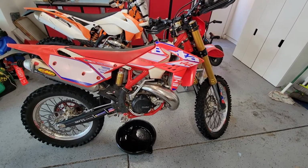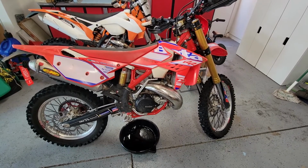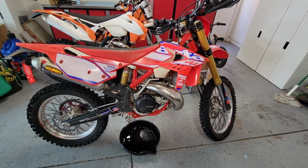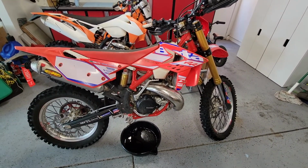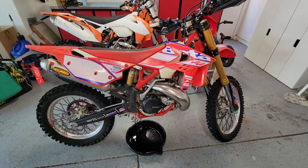So today I'm going to inspect the clutch on my 2016 Beta 250RR. The last couple of oil changes, the oil came out really dark and smelling extremely burnt, which hasn't happened before. So I'm wondering if the clutch is going out, although I don't feel any problems while engaging the clutch or using it. The clutch has around 100 hours on it, so it might be time.